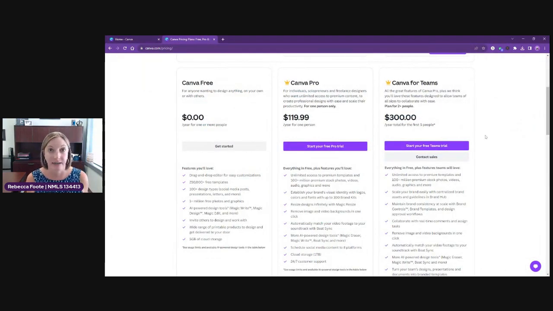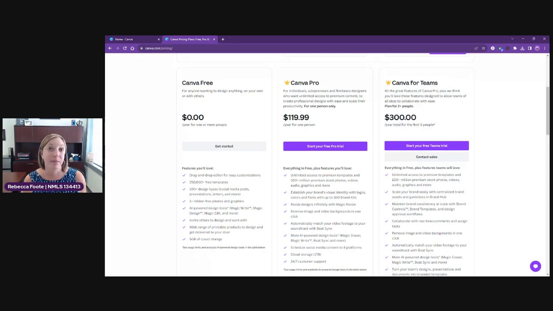You're going to have to create a username and password, but then you have the free option, the pro option, and the Teams option. The free option, we used for the past year, but we have upgraded to pro and I would never go back. You're talking $120 for the year, so $10 a month. It's totally worth it. You get access to so much more stuff. Templates to use, different magic erasers, AI technology, removing backgrounds, extra fonts and colors, just a whole bunch of stuff.